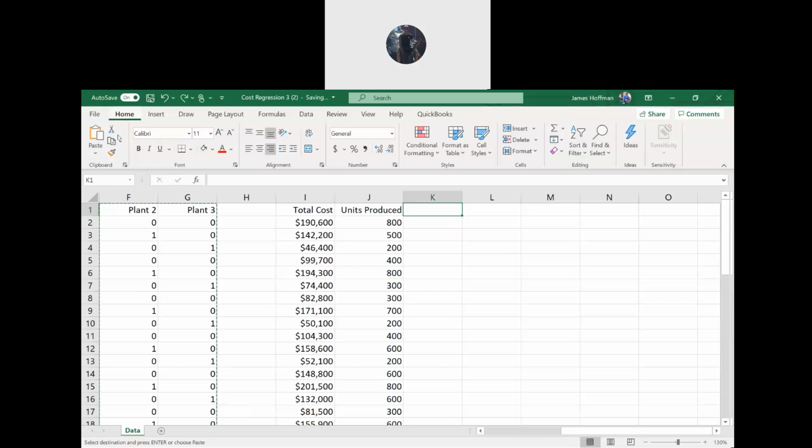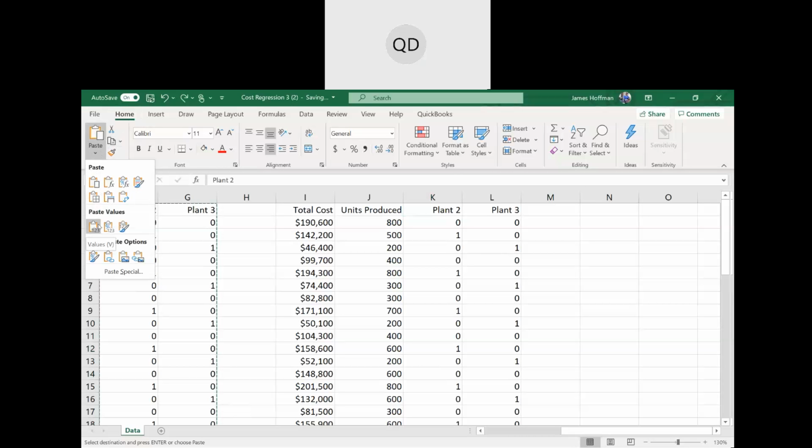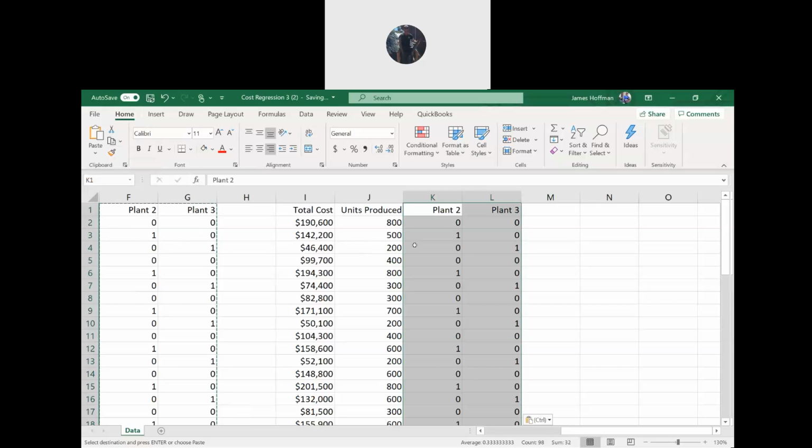Under the Home tab, use the paste drop-down menu and choose Values. That should paste only the values. Did that work? Yeah, got it. Thank you a lot.